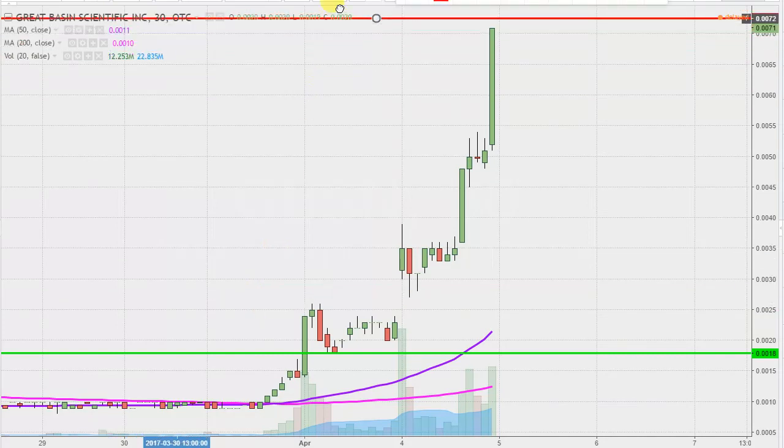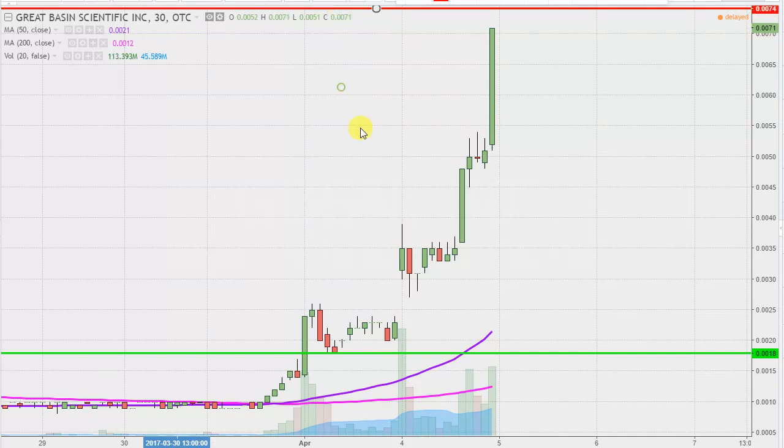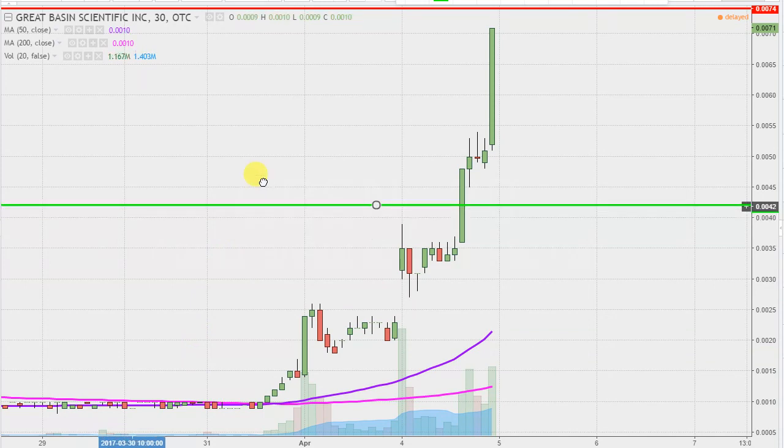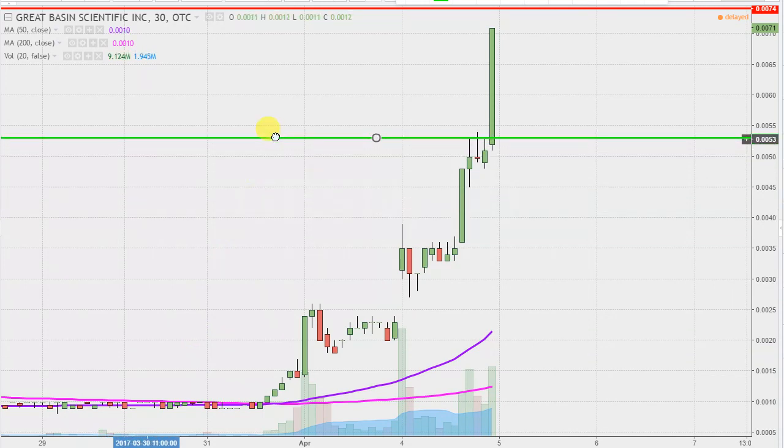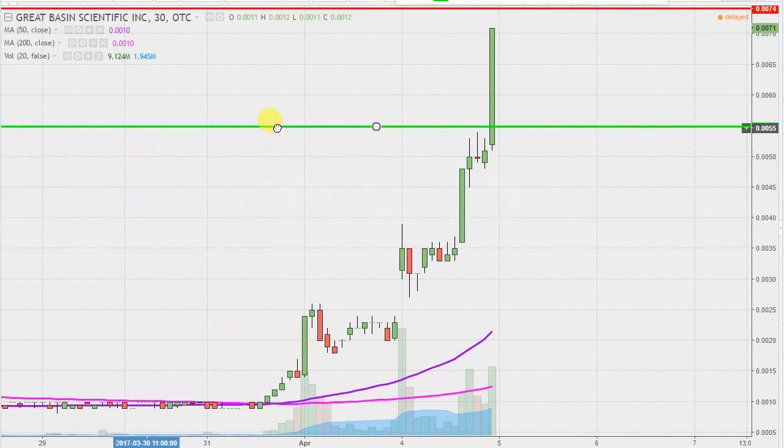But let's first start by talking about areas of support. So first level of support is what I would call the ideal level, meaning, hey, Clay, what would make this chart look the absolute strongest going forward? If the price can stay up above 0.0055, that would definitely be best case scenario. Now, if the price falls below it, by no means am I saying that the entire chart's ruined or anything like that. But preferably speaking, if the bulls can maintain above there, that would definitely be a big sign of power on the bulls' part.